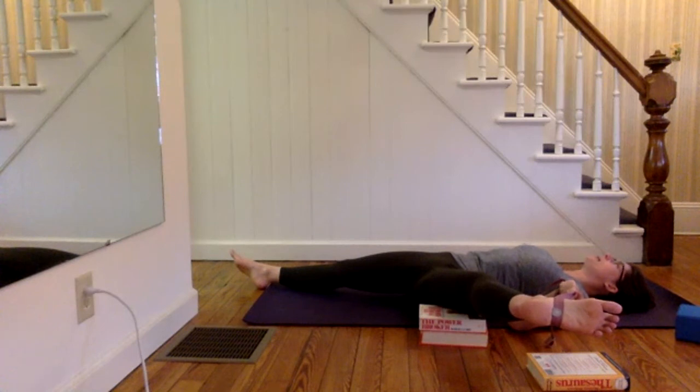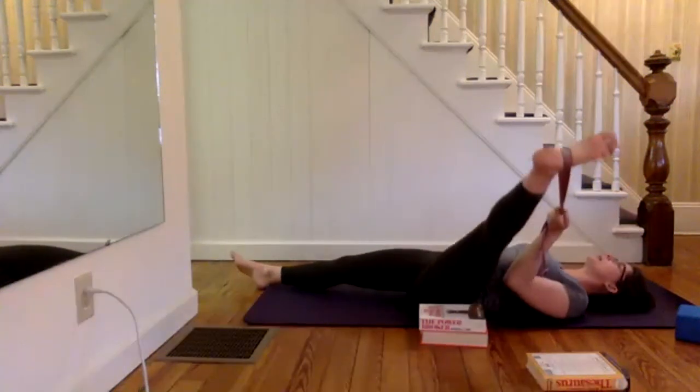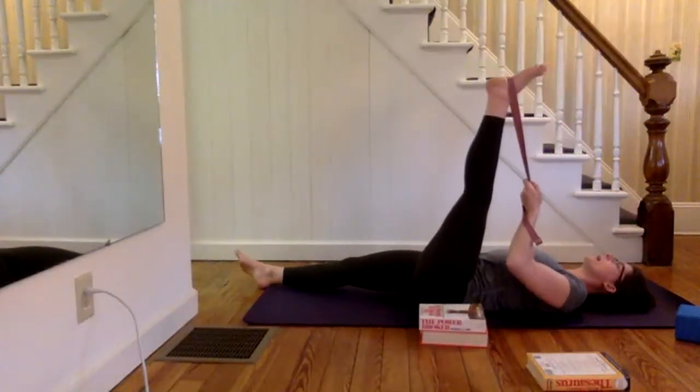Take 2 more breaths here. Inhale through the nose, exhale through the nose. 1 more inhale. Exhale out completely, and then use your next inhale to bring your left leg back up to the middle of your body.